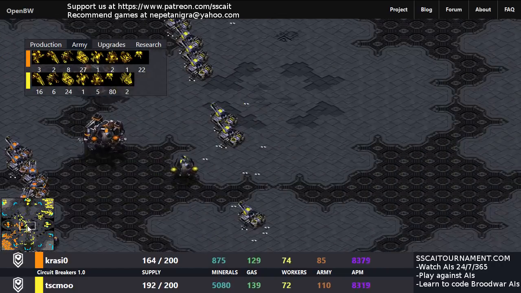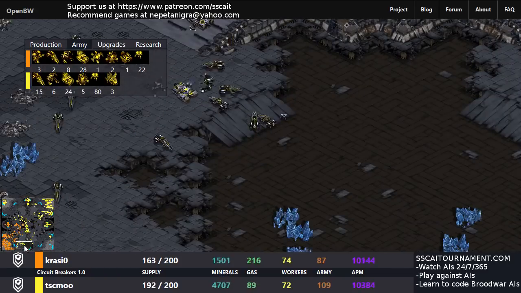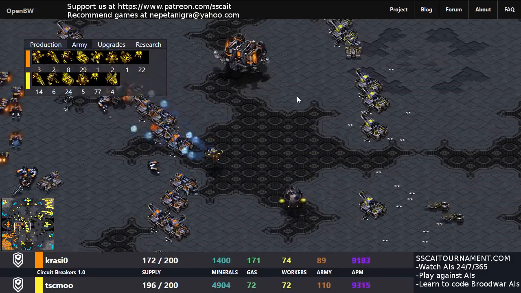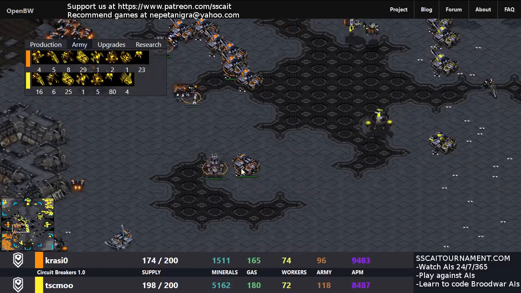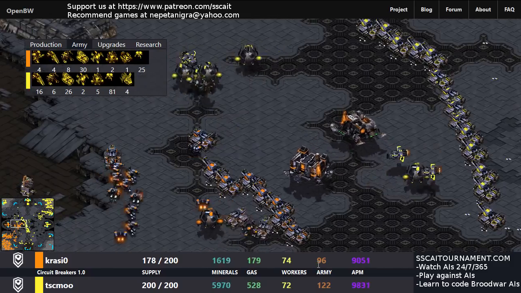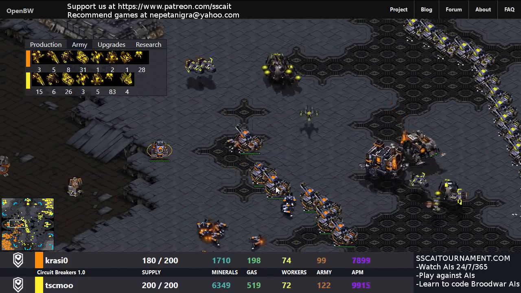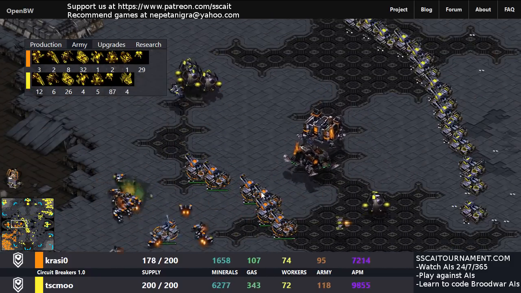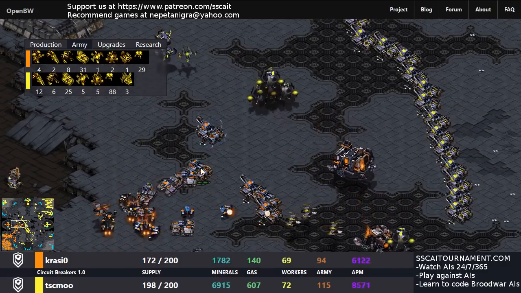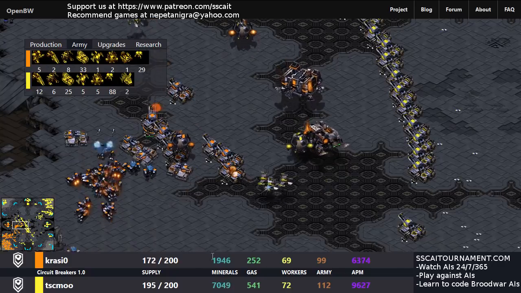Look at this huge concave. It's basically every area which is possible is contained by either mines or tanks. Crazio has got a good army, no mistake about that. The value of it is very, very high with science vessels and tanks. Might have a couple of Goliaths, but it is very good, and TSMU is now rolling up.